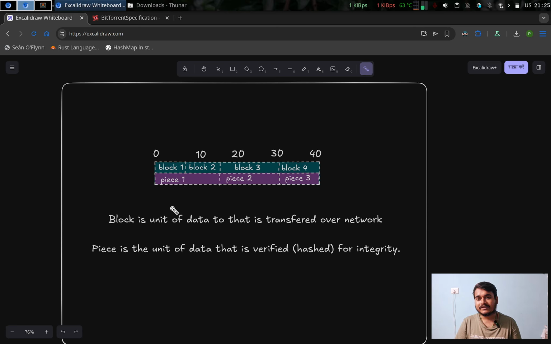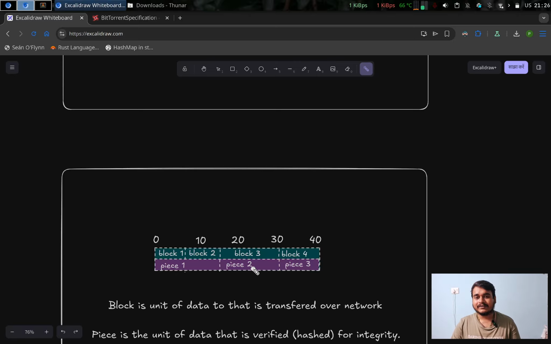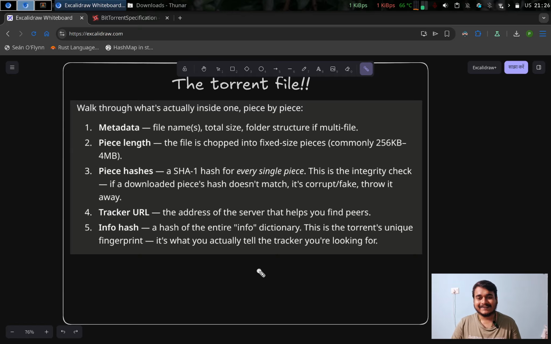A piece itself is quite big, probably a MB or a few MB, so you might want something like 48 KB, maybe smaller. That's a block, and with blocks you can download the thing. Each piece is intended to have a fixed size, but the last piece usually doesn't have the fixed size. So with that, you understand it.